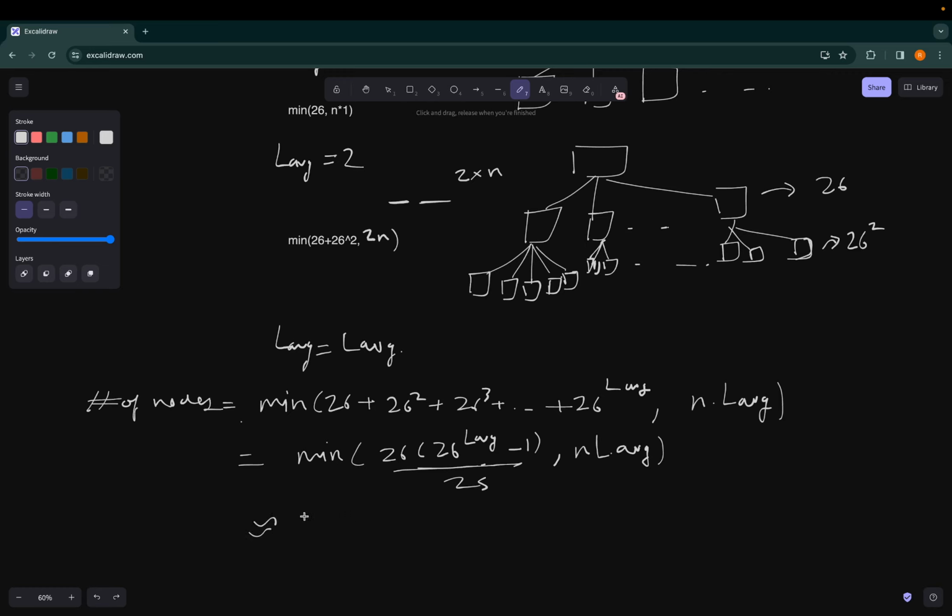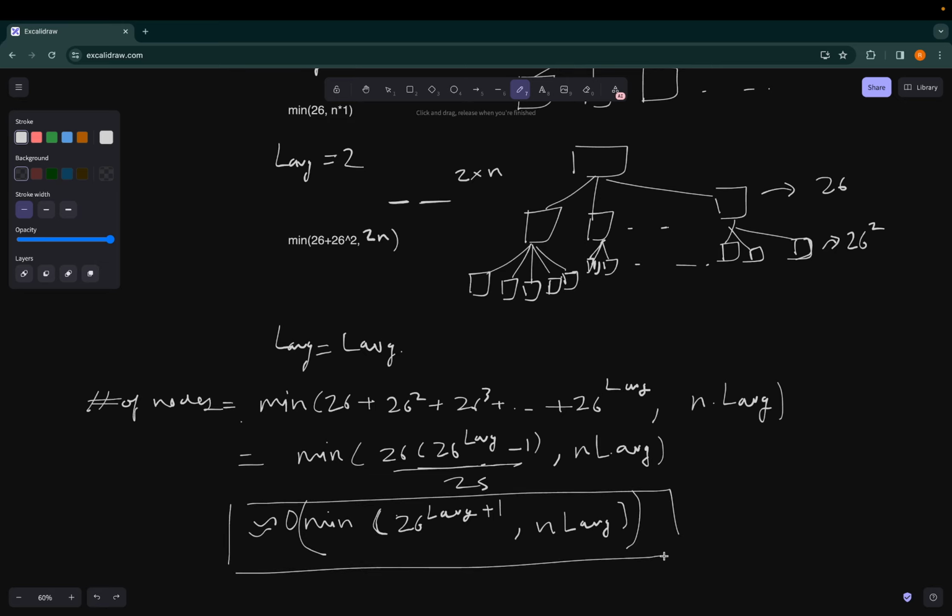So in terms of complexity, we can write this as O of min of 26 raised to L average plus 1, comma, n times L average. So this is the number of nodes in a trie.